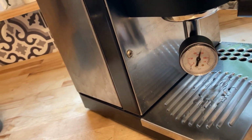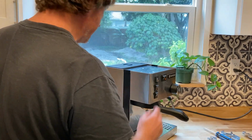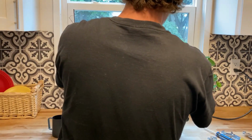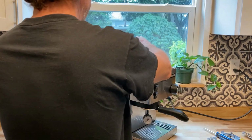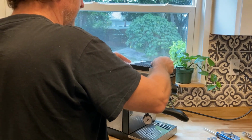So I'm going to stop this. So this is why we're doing this test in the first place. If this works both ways, 9 bars of pressure, when you produce a shot, it's going to be better. All right. I'm just going to do this test, OPV valve again. I'm going to set my scale up here.